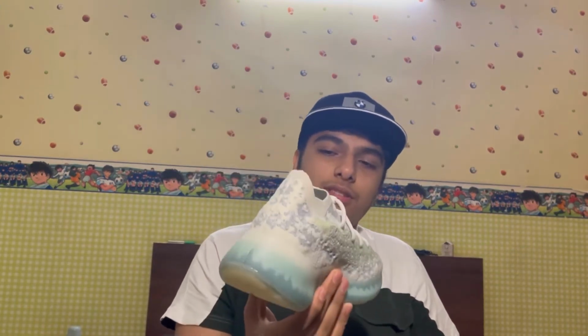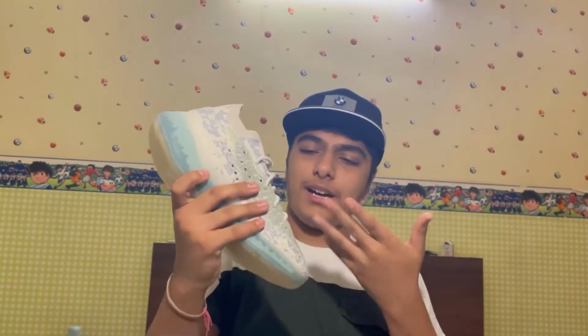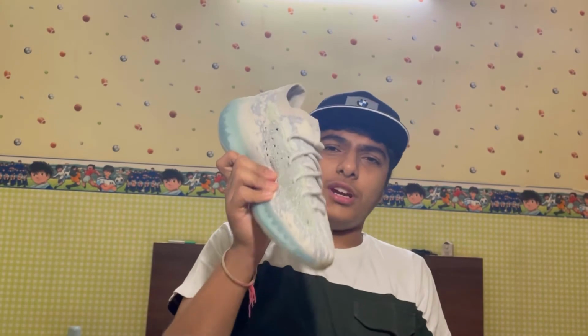And Yeezy or Adidas brand, please, please drop such colorways. Do not just simply go with the simple monochrome type colorways. Go with something with this kind of a pop, with this kind of a new feel or a new vibe to the sneaker, so these can have their hype again. Because 380s are pretty much dead. They do not have any type of hype. So let's get them hyped again, because we should appreciate these.